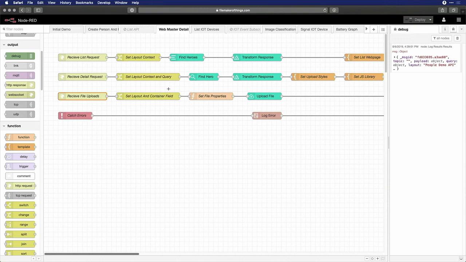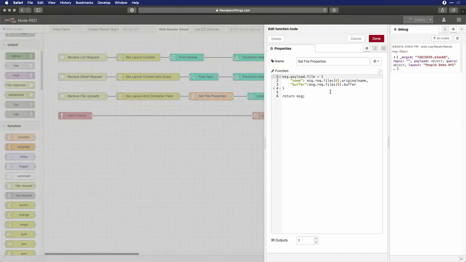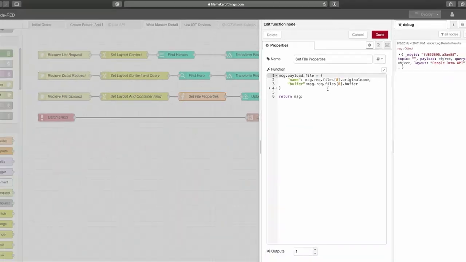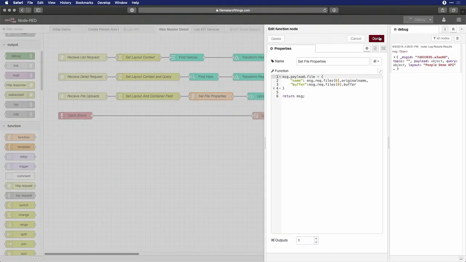Since I want to save resources on my Node-RED server, I'll use a buffer payload and configure the correct object using the function node. The function node allows us to write pure JavaScript within a flow. In this flow, the function node will construct the file object much like a FileMaker let calculation. Since this endpoint will not be user-facing, we don't have to add a transform node or an HTML template.